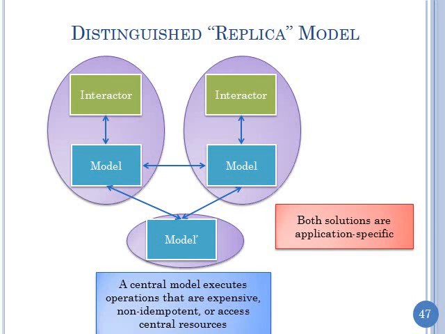Okay. Questions? Okay. So the main point here is that this is application specific. So this is not a nice solution in a very general way. The architecture is general, but it's not something that can be automatically supported. Okay. So there's many ways to do hybrid architectures. This is one way to do a hybrid architecture. Okay. And I believe that in most realistic applications, you will need some kind of centralization.